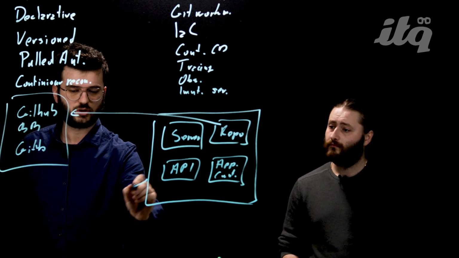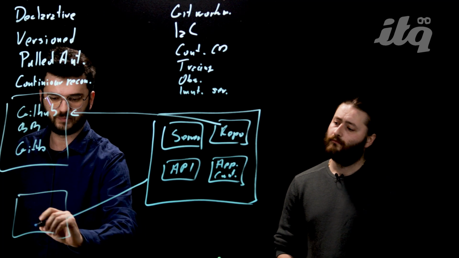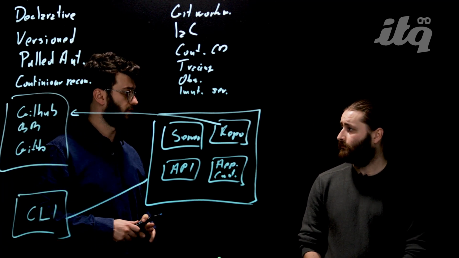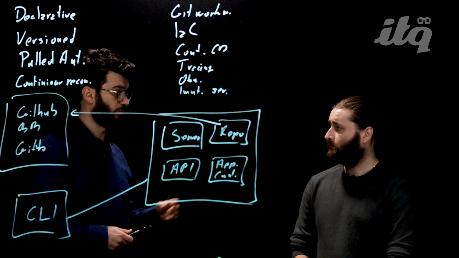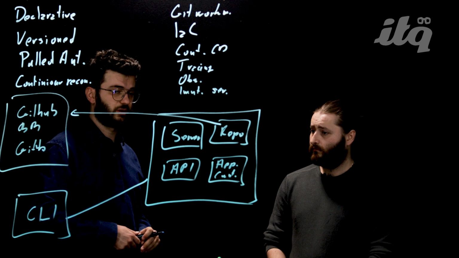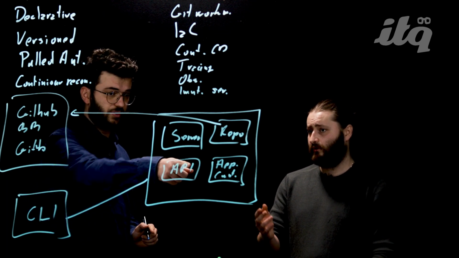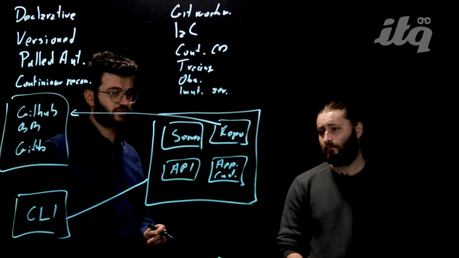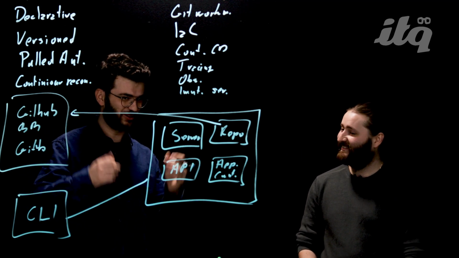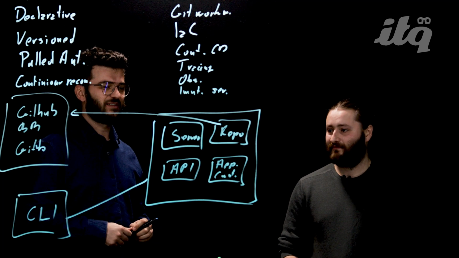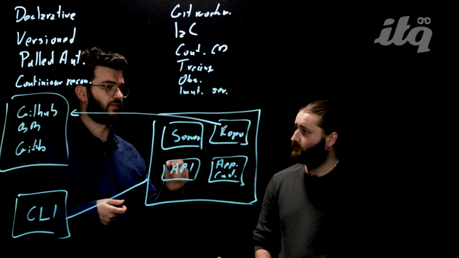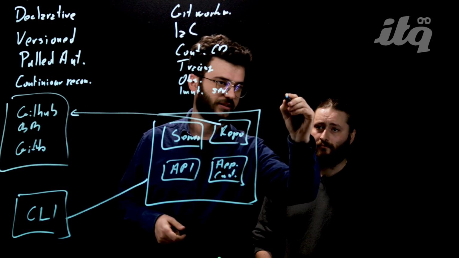And also there is another component which is the CLI, which is used to call the Argo server when you want to deploy, delete, or check the application status. So one thing that I forgot to mention is the application controller, which is basically the most important part of Argo. The application controller continuously monitors the state which is in the Kubernetes clusters.